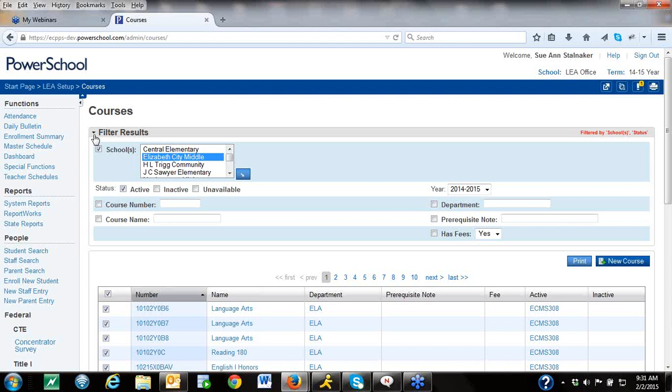But if it is a course ended by the state, you're not going to be allowed to use it. It will cause you a problem on your SAR. Yeah, you'll have to get a new course number. It won't copy over. It just gives you a list of the bad ones. That's good news.